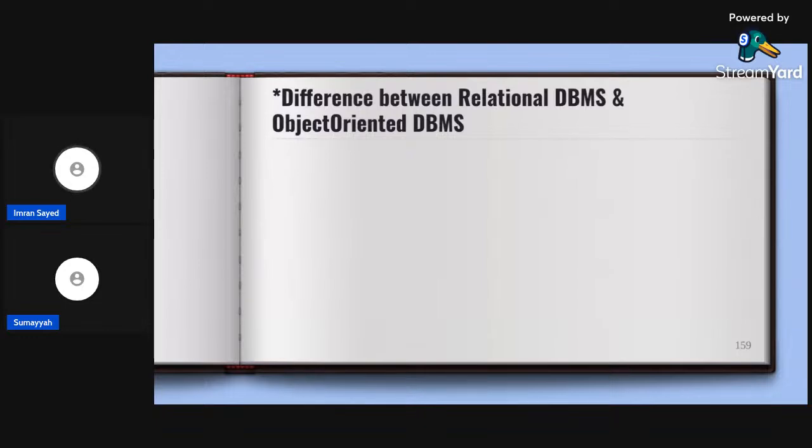Relational database management system is used to achieve data independence, and in object-oriented database management system, it is encapsulation. In relational database management system, we have a primary key that is used to identify unique rows, and in object-oriented database management system, object ID is used.